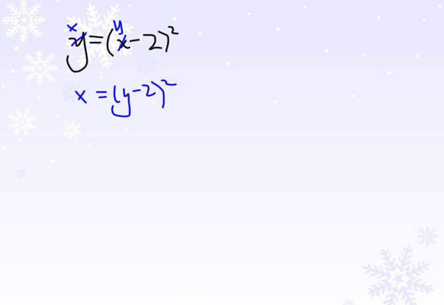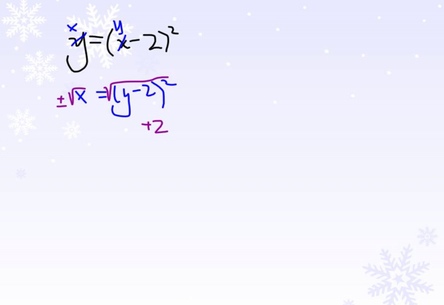I'm going to solve for the y equal. So to undo that square, I am going to take the square root. And when I take the square root, I am going to get the positive and negative of the square root of x. That square root will undo the square, so the last step I want to do is to add 2 on both sides. All right. So the inverse equations, it takes 2 of them.